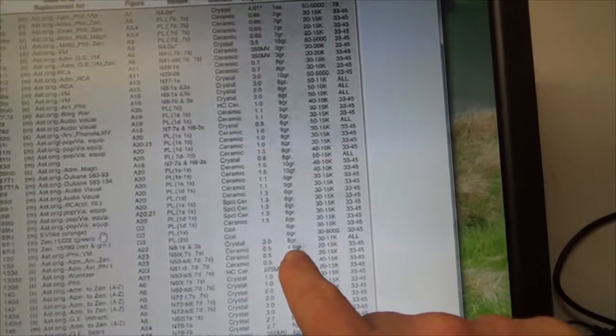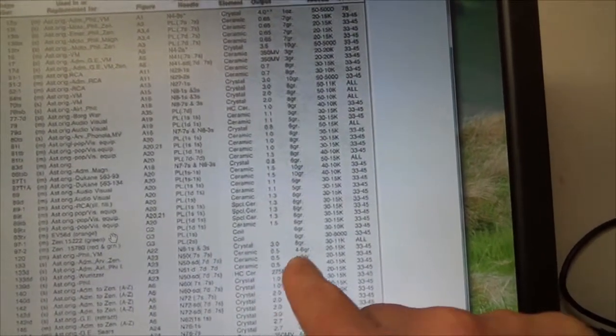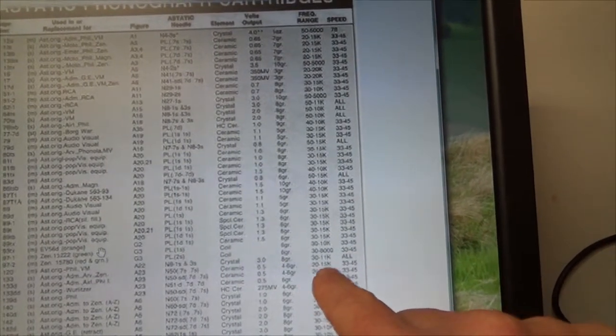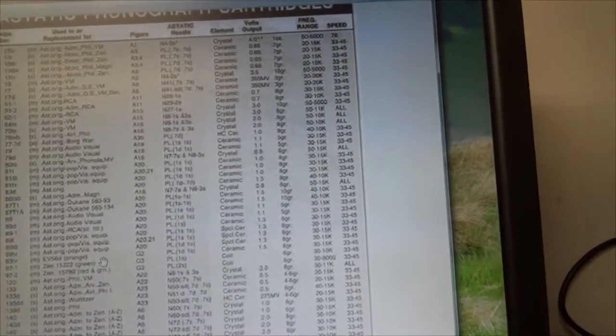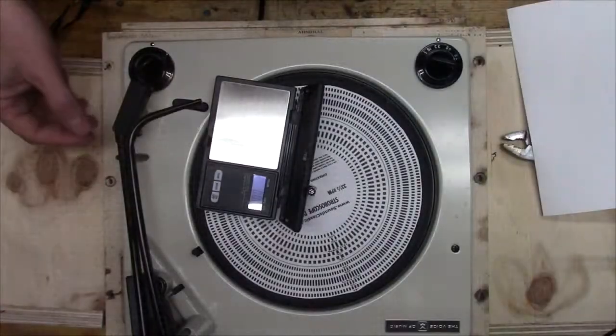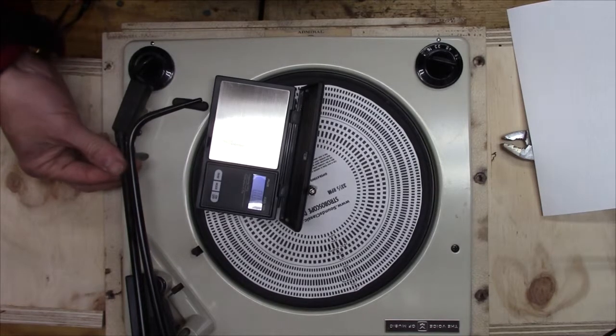The needle is N50, ceramic, half a volt, 4 to 6 grams, and 20 hertz to 15 kilohertz, and 33 to 45 RPM on it. So our tracking is 4 to 6 grams.